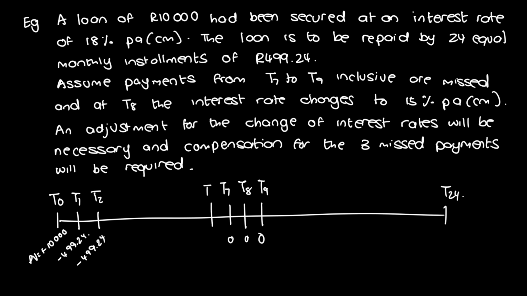That means our T6 has a payment of minus 499.24. We don't know what the payment is going to be for T10 because we are going to incorporate our missed payments into our new monthly annuities. Let me say that again because I think I wasn't that clear. We are going to change our monthly payments to account for those missed payments, as well as the change in interest rate. So over here, we're going to have a PMT, but we don't know what it is, and it's going to continue until here, with the future value equal to 0.